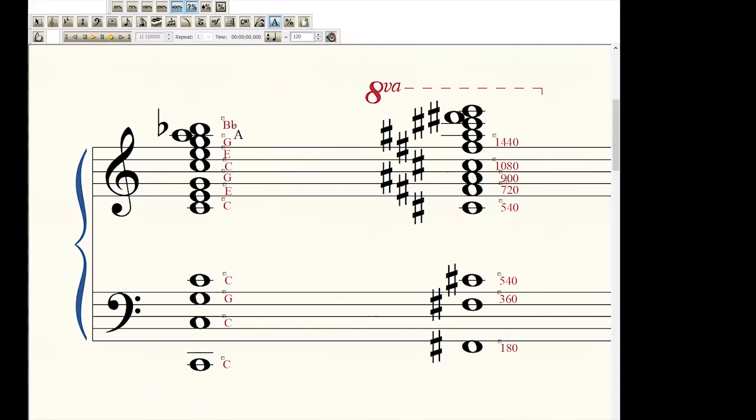It's lower than 450. So that A, 432, is right here on the piano. And where it falls, if you're sitting at a piano, is just within an octave to the right of where you're sitting. It's almost in the middle of the piano. That's the pitch we're talking about. I hope that explanation made sense. It's quite a complex idea to talk about, but in concept, it's really not that complicated. It's quite simple.